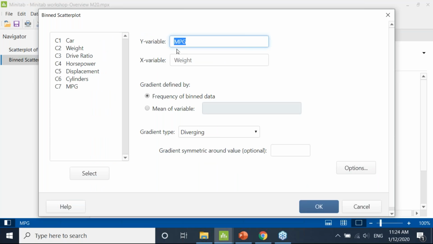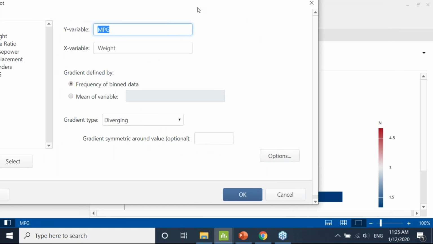Same, we fill in the y variable, meaning the output variable, and also the input variables. After this, for the color of the rectangle, there are two ways to set. The first one is the frequency of bin data. If this is high density, then we show dark red colors. If this is low density, then we show dark blue.